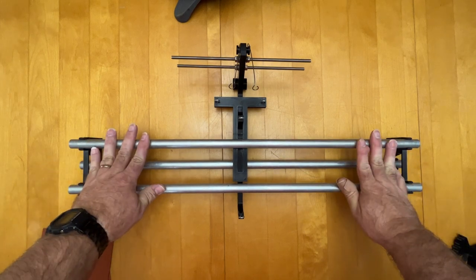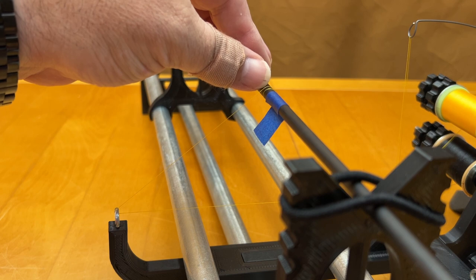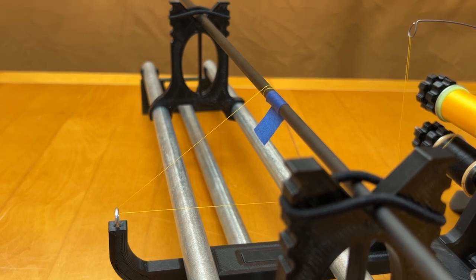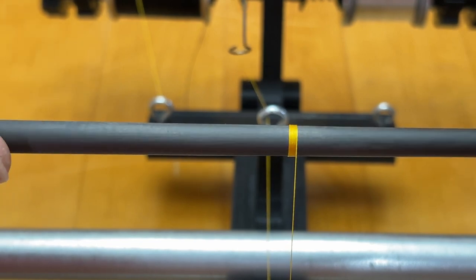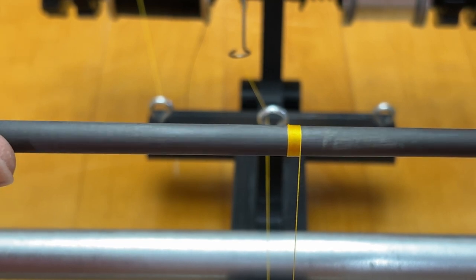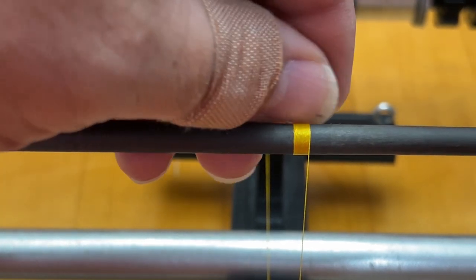The final pro is that I optimized the contact angle between the thread and the rod blank. One aspect I carefully considered while designing the jig is the angle at which the thread contacts the rod blank. In my previous jigs, it was more challenging to see precisely where the thread was laid down from a standing position — it worked best from a seated position. To address that in this new jig, I made a deliberate effort to ensure that the angle of contact is equally visible and accessible from both a seated and a standing position, providing a more convenient experience for everybody.